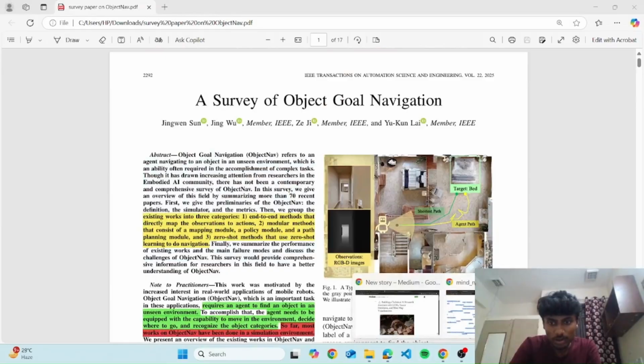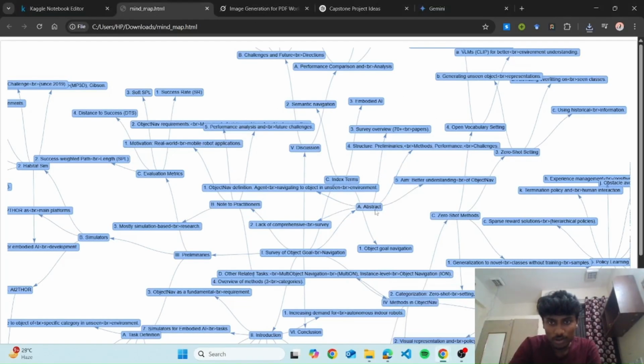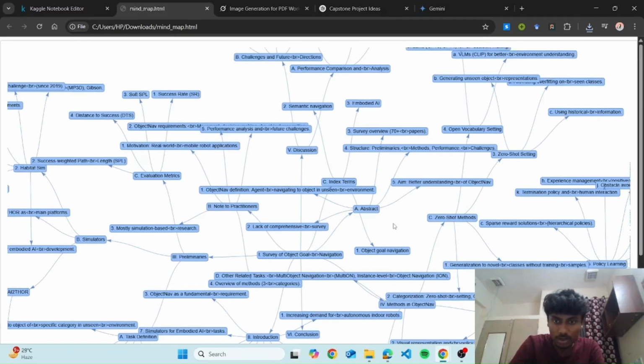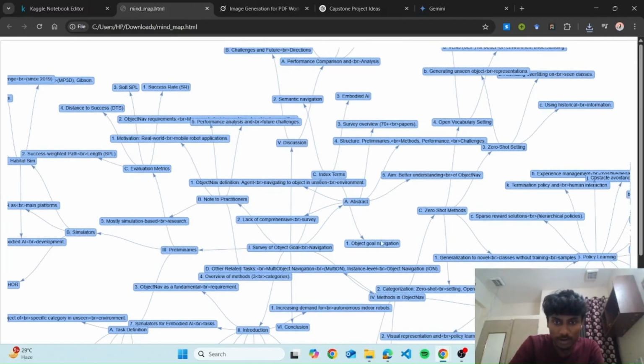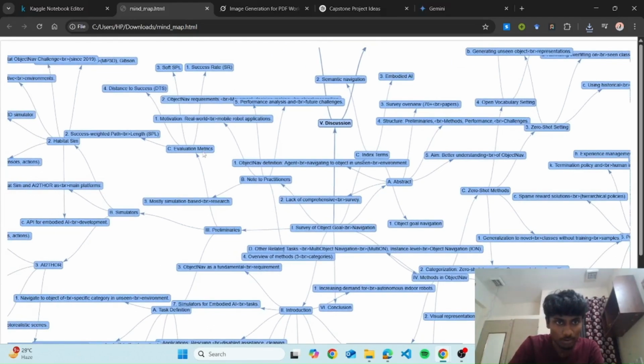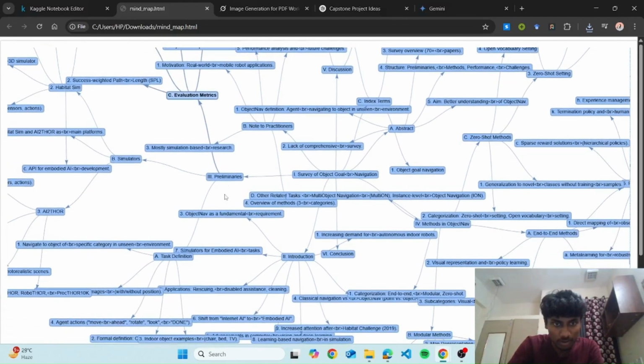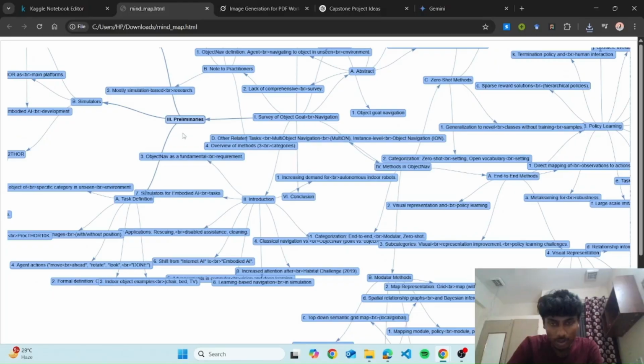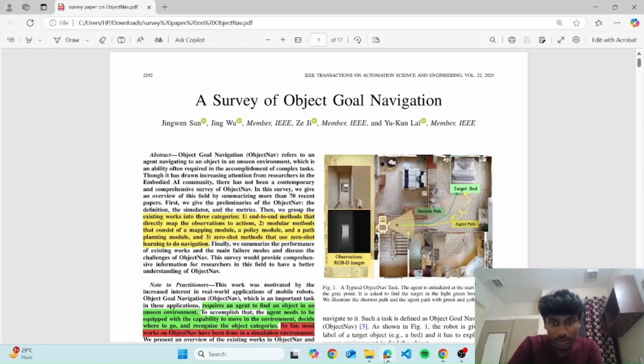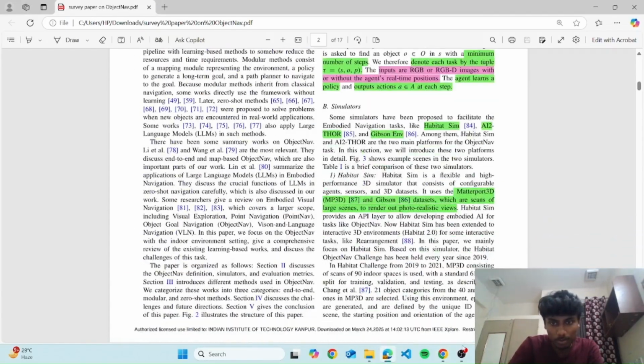This is the very first feature, like what are the components or the subsections which we have to study in the abstract. Then there is, let's say, object goal navigation, and then discussion, then evaluation matrix section, preliminaries, and all that stuff. So all this is interconnected based on the workflow of the paper, right?